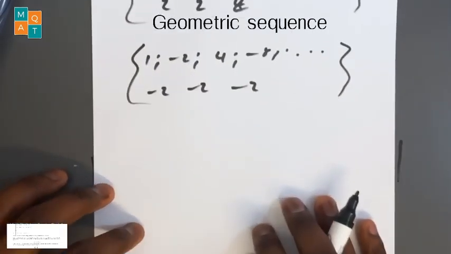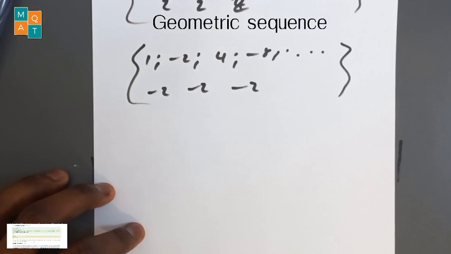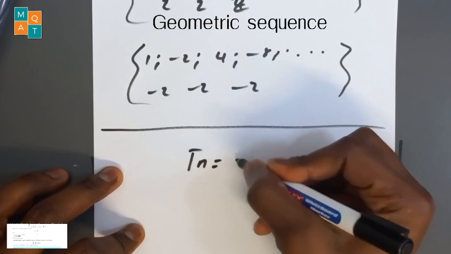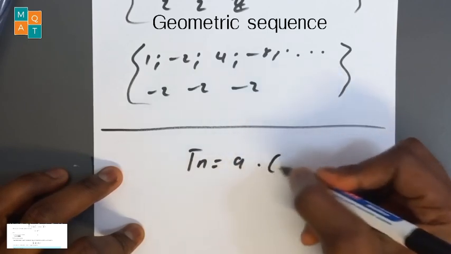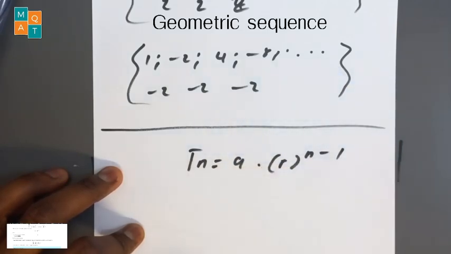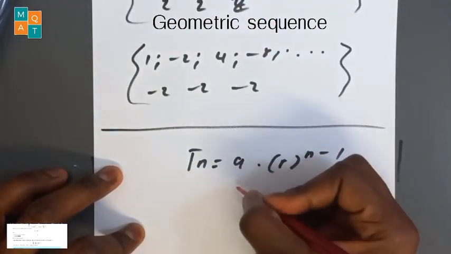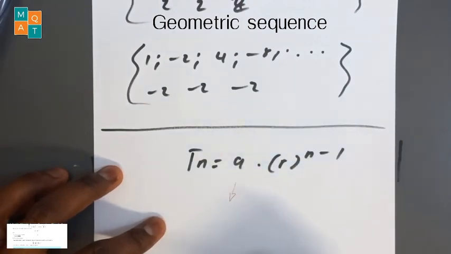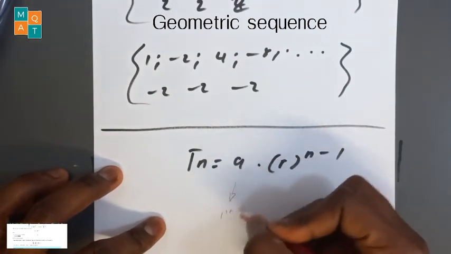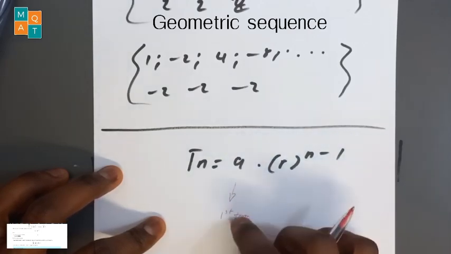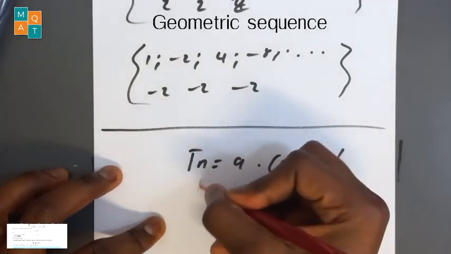Okay, now let's go a little bit mathematical. Since we've talked about formulas previously, what is the formula for a geometric sequence? The formula is Tn is equal to A multiplied by R to the power n minus 1. Now, let's decode this equation as well. A, just like in the arithmetic sequence video, is the first term in the sequence, the first value. And then n is the term number.